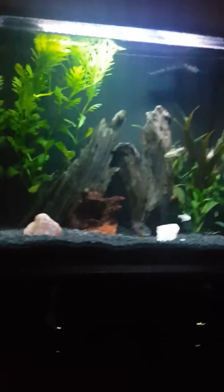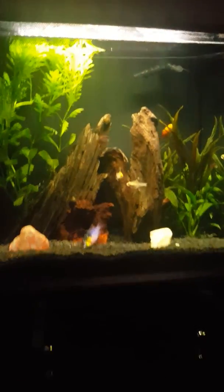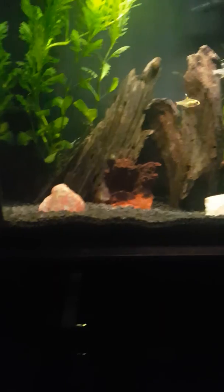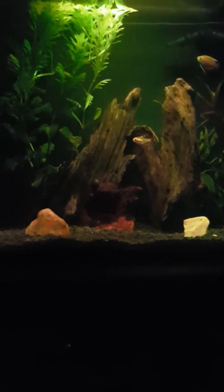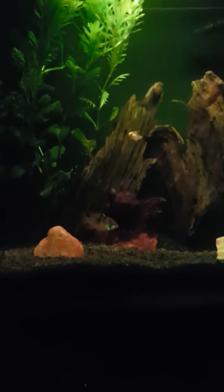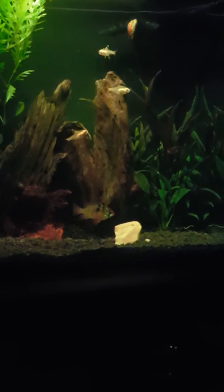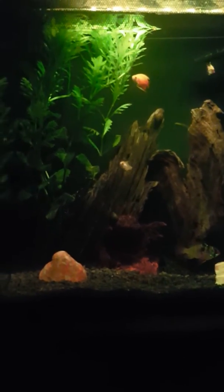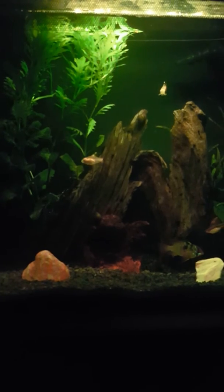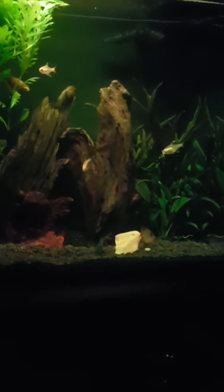For people who do freshwater, there's another setting that is absolutely gorgeous, and this is this yellow tinted light. I'll take the white light off of it and really show you what you're working with. Gives it a really nice dusk look. Doesn't bring out the colors at best, except in the honey gourami. As you can see, my one guy up there has got a lot of orange in him. Shows off good for him, but not so much for your brighter blues.